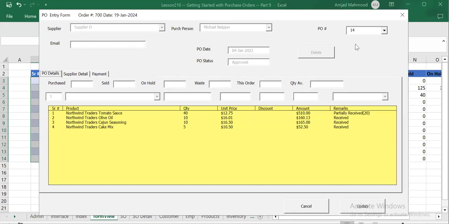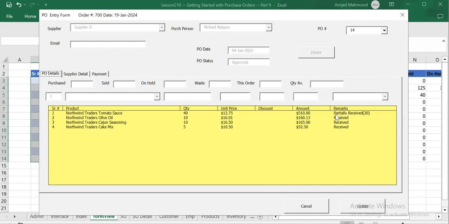This is how we make the remarks more informative, more purposeful, more meaningful, instead of just writing partially received. It could be 39 out of 40, or 20 out of 40, and it is still partial.